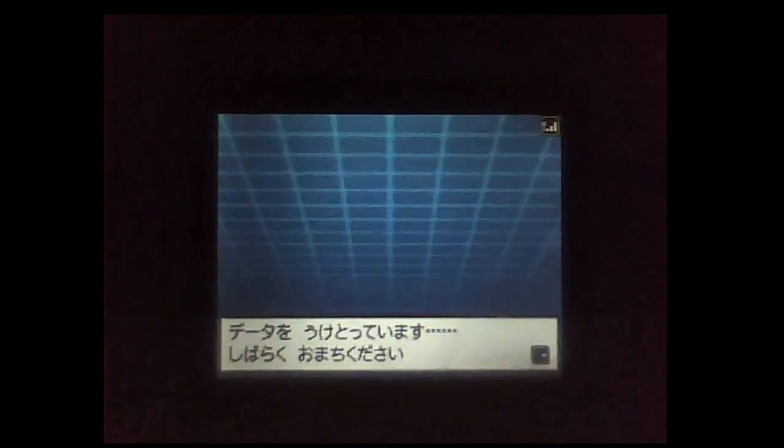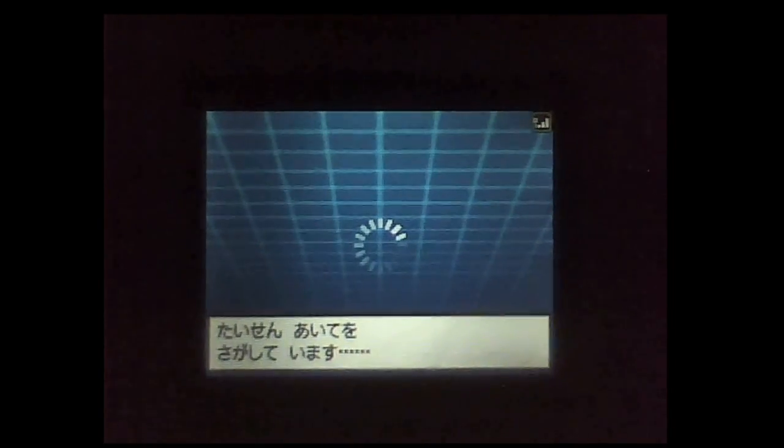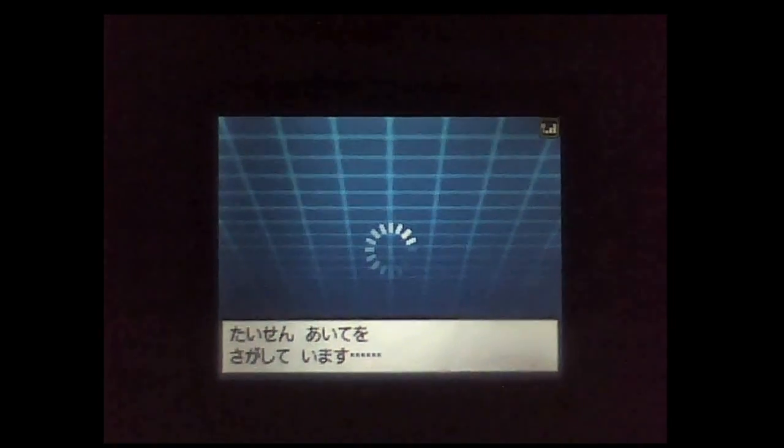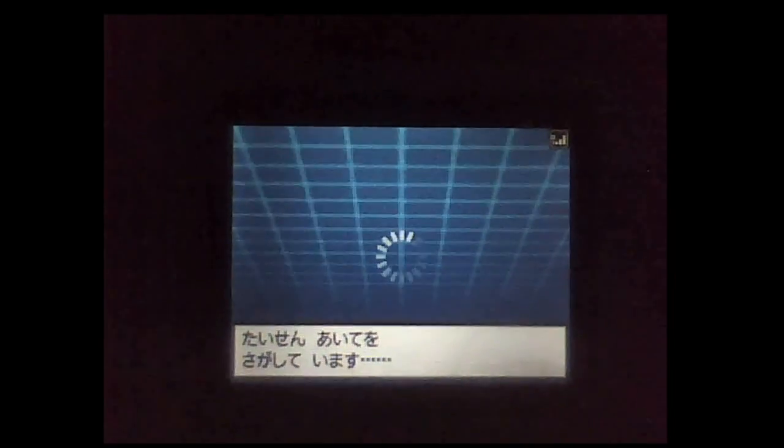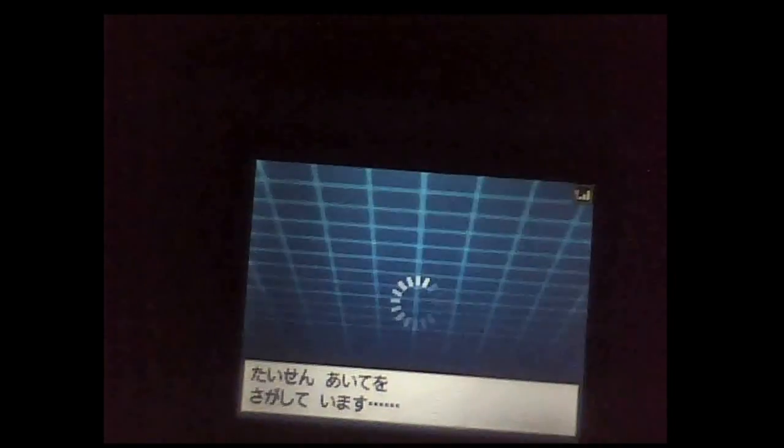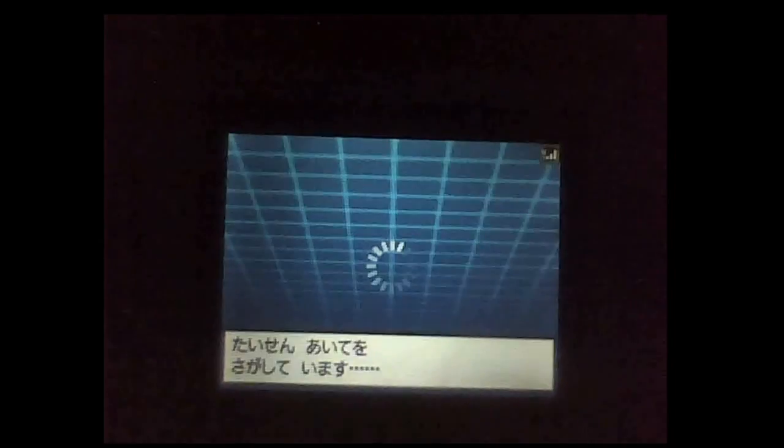Once you go here, at that part it was checking your team. If your team had hacked Pokemon, or badly hacked ones (some hacked Pokemon can get through if they're not badly hacked), if there's anything it doesn't like, it kicks you off Wi-Fi right there. But once you get to the spinning circle, you're pretty much good to go for a random match. You just have to wait for someone to find you, like it's looking for someone to battle.